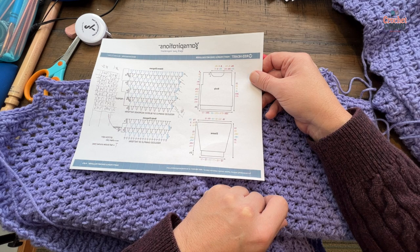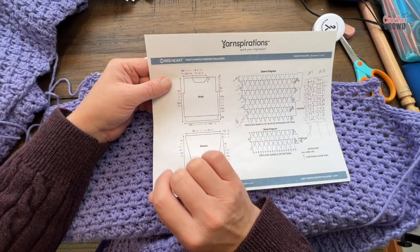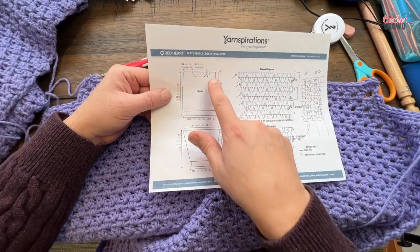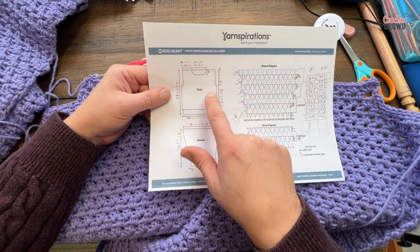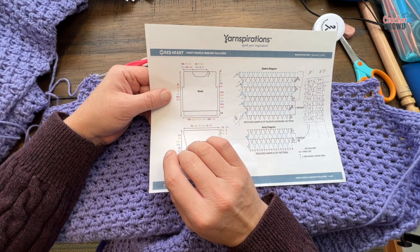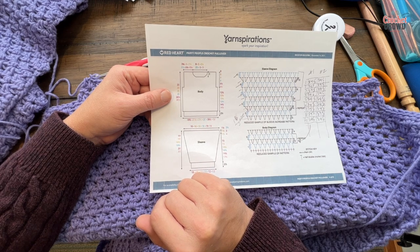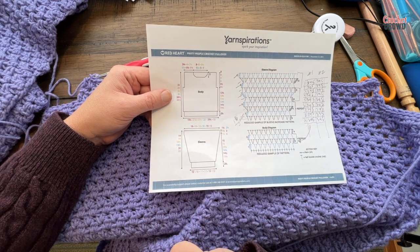For the front panel, take the information I just showed you and don't go as tall as the back panel — stop early at the beginning of the neck. The distance from the bottom to the top says in the pattern it's either 20 to 23.5 inches. Choose your number, end on a wrong side row, but do not fasten off. Just go back and forth until you get to 20, 22, or 23.5 inches, making sure you're on the end of a wrong side row, and that's where I'll pick you up.